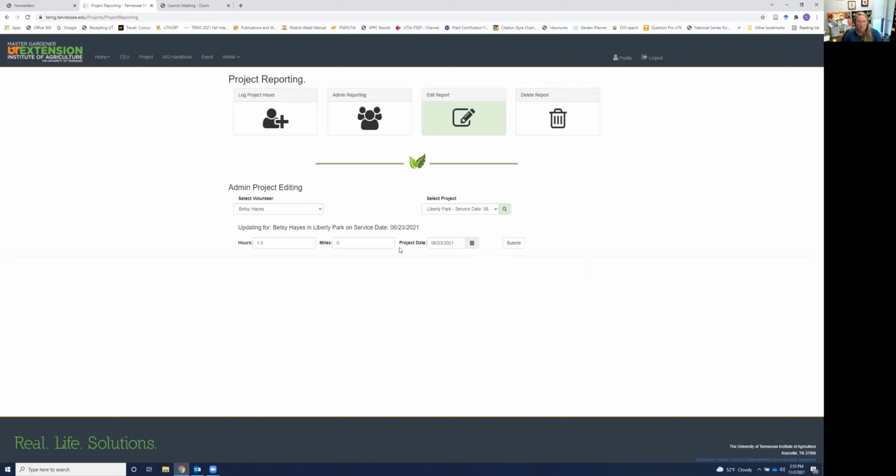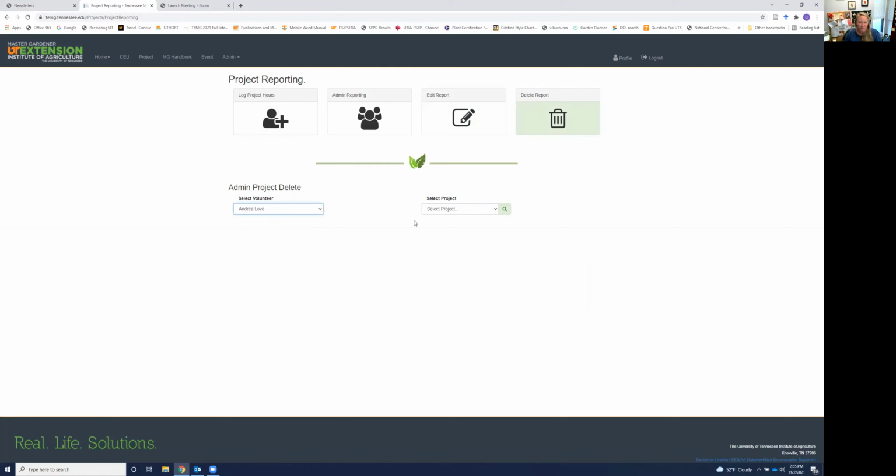And here pops up all that information. You can edit it from here. You can change that 1.5 hours to 1 hour, or if you forgot to put in your mileage, you can enter your mileage again. And once you've gotten all your corrections made, you'll click submit. And then the same process goes for the delete report. Again, you don't have to select yourself because it knows who you are.